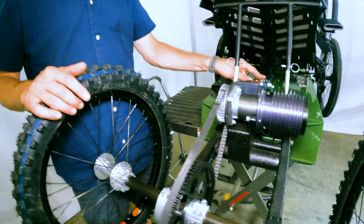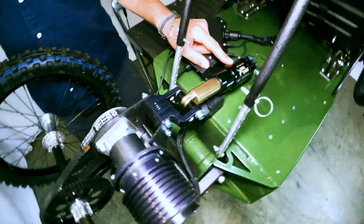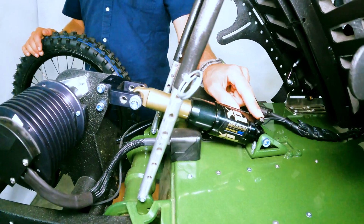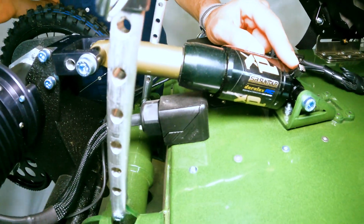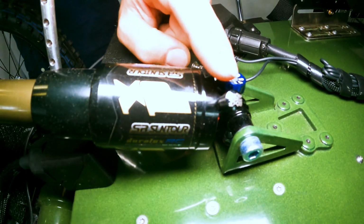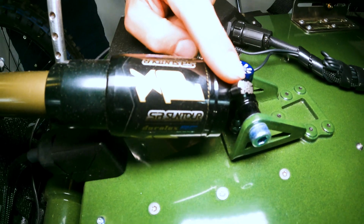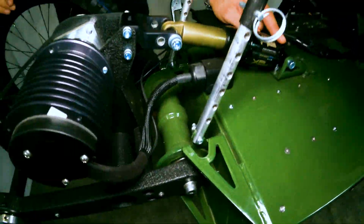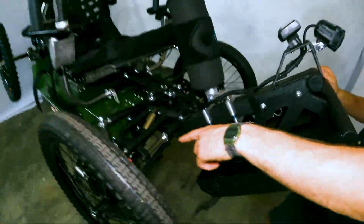With the suspension system on this, it has rear suspension and front suspension for a really plush ride. So it's got an adjustable air valve there, so depending on your weight and how firm of a ride you want, you can reduce or increase pressure to firm up or soften up that ride. And you have about 5 inches of wheel travel in the back, so you can take big bumps and really level out uneven terrain.